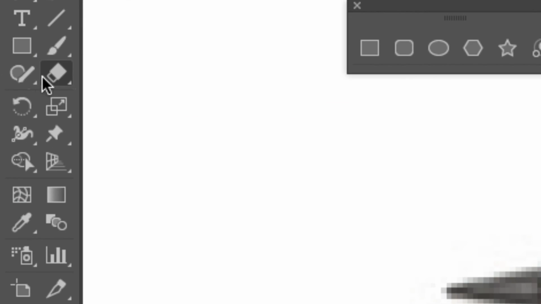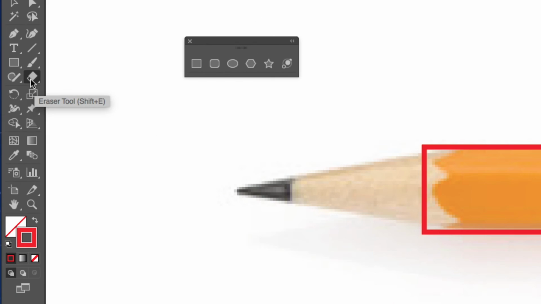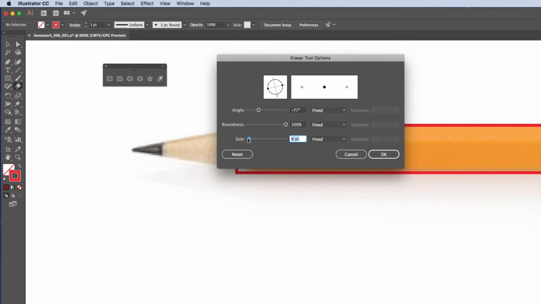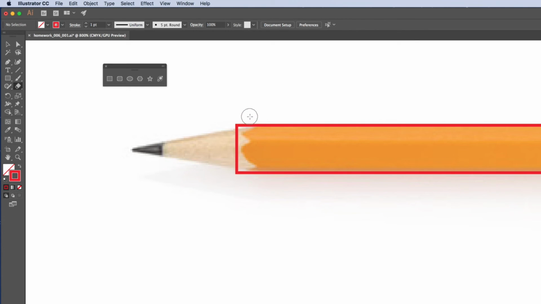I'm going to go to the eraser tool. There's the eraser tool. I'm going to double click on it to select the correct size for the brush. And then I'm going to erase from this object to create that little shape right there.